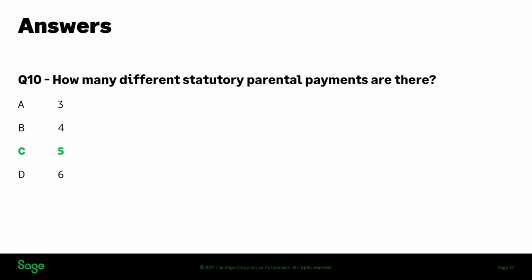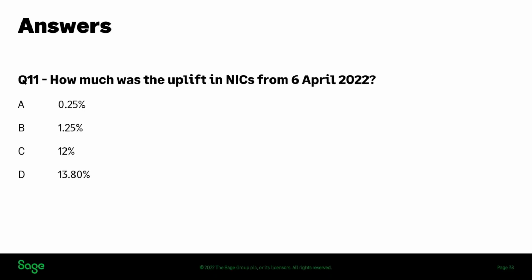Thank you so much again, Duncan. So yes, did catch a few out there. There is 5, but again, like Duncan mentioned, 6 is acceptable due to the splitting out of the adoption.